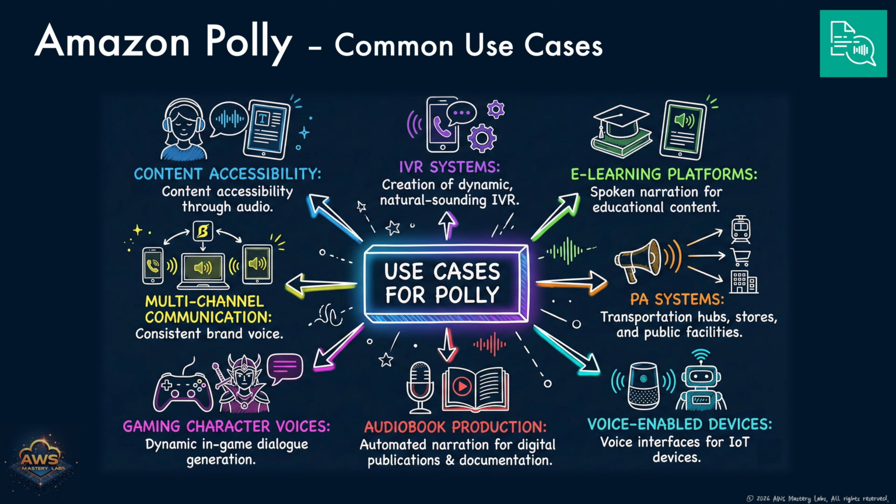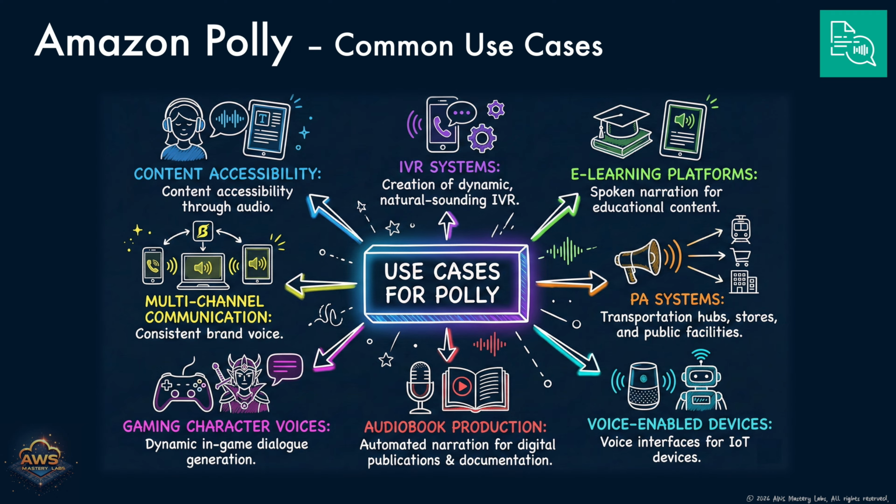Polly also powers public announcement systems in transportation hubs like airports, train stations, and buses, as well as in retail stores and public buildings. It provides clear, consistent, and multilingual announcements, which are easy to maintain and update in real time. Polly enables voice-enabled devices to communicate with users on IoT devices. Smart appliances, home assistants, and other connected gadgets can speak using Polly's voices, providing a friendly and intuitive interface for everyday tasks.